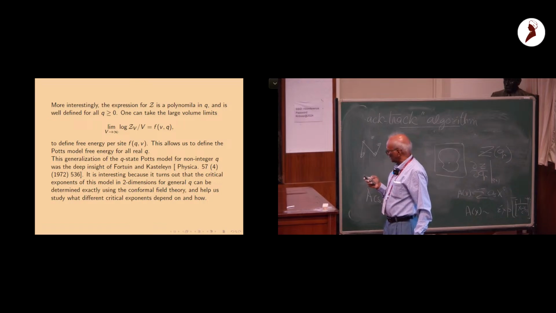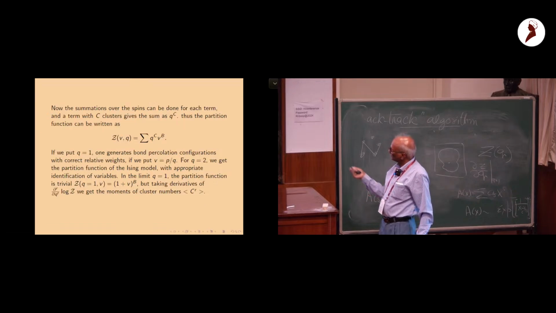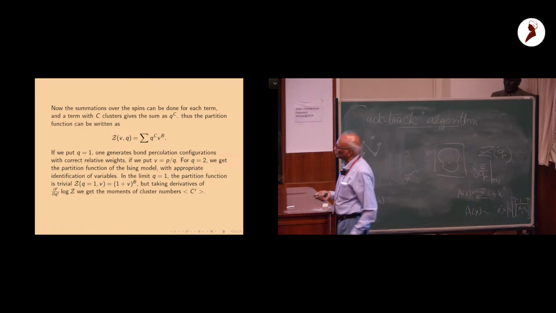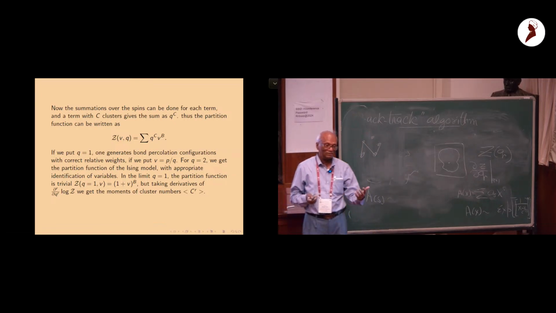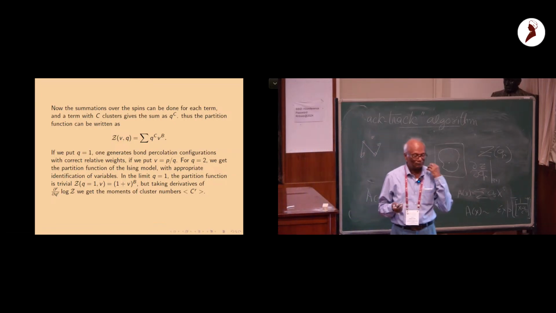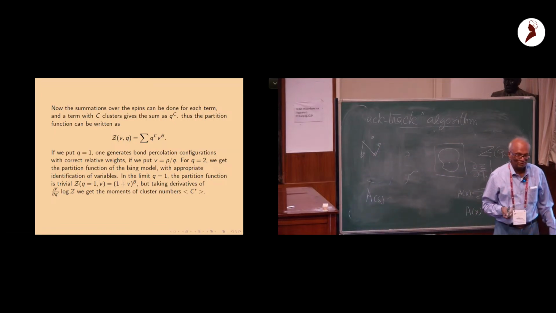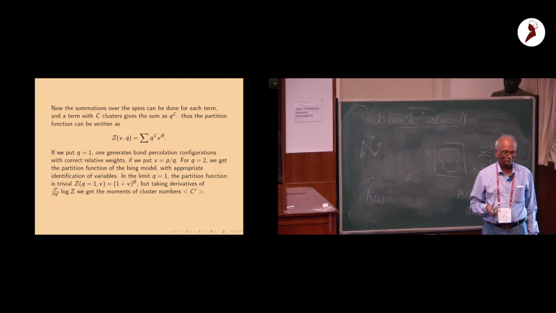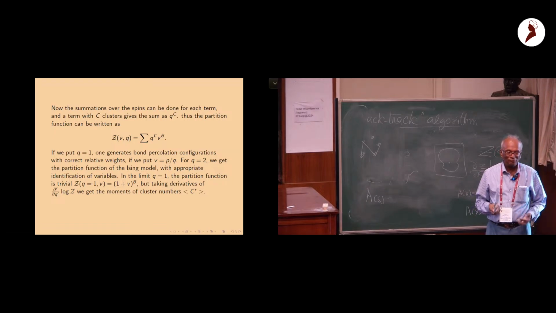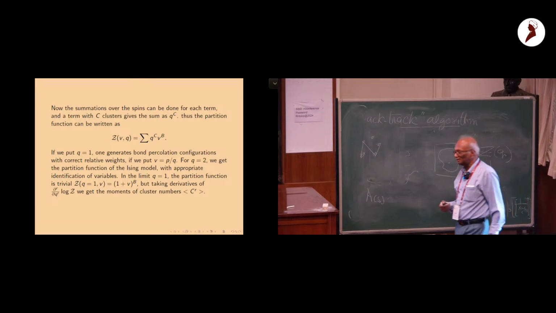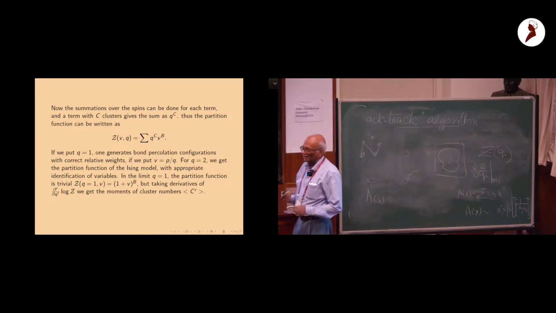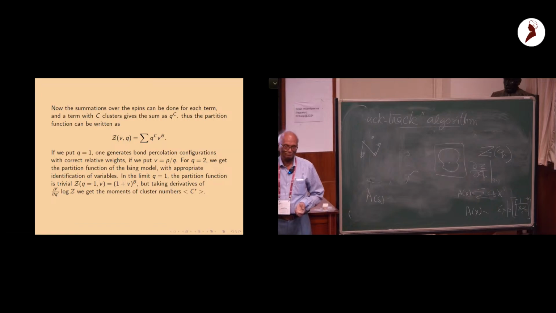Now comes the interesting point. This problem is defined when Q was 2 or 3 or 4 or 5. It gives me the free energy per site of the 2-state, 3-state, 4-state Potts model by construction. But when I look at this definition, I can put Q equal to 2.7 and it is well defined. The partition function is well defined for any real value of Q. It doesn't have an interpretation as a discrete number of states Potts model.